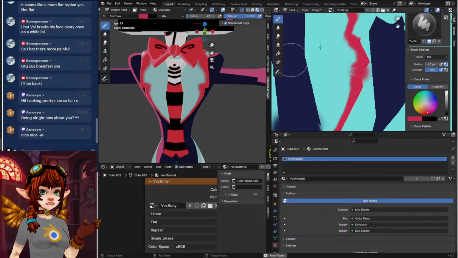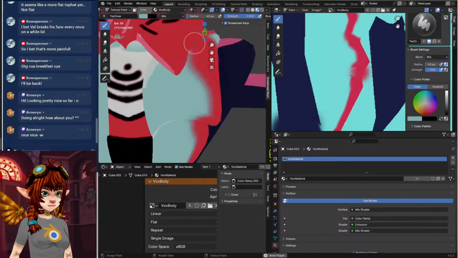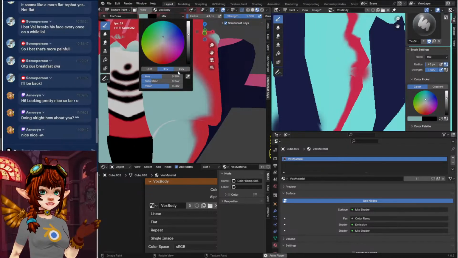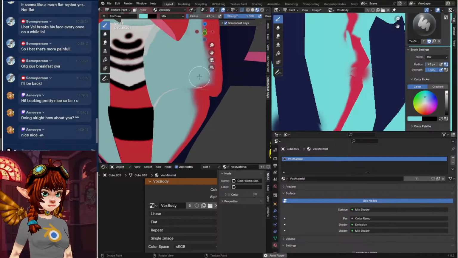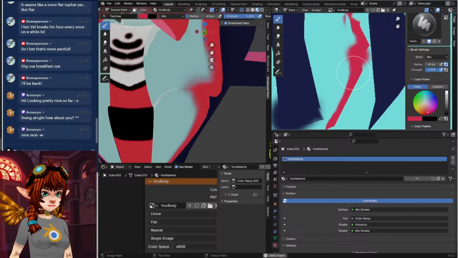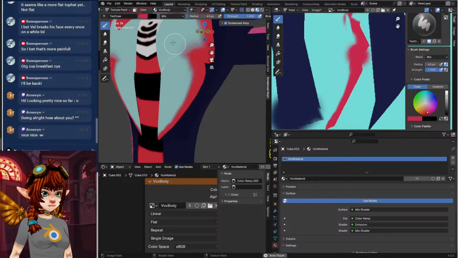Okay, so we do texture paint here and clean this up. Oh, that's not right. Okay. Okay.